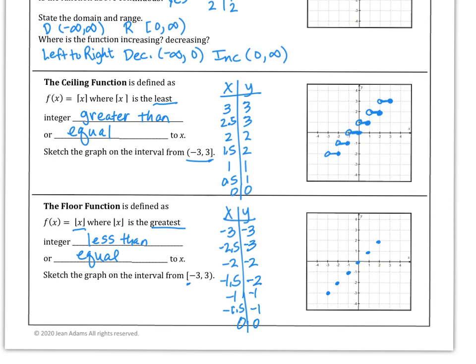So notice this part is going to go this direction. Open circle is going to be on this side. So you see how I still have the dots circled in on the points that we have, but now it's kind of going the other direction with the open circle. So there you have it. So those are a little bit complicated to figure out, but if you really think about it, it's not that bad.